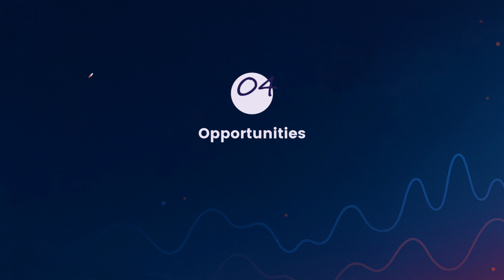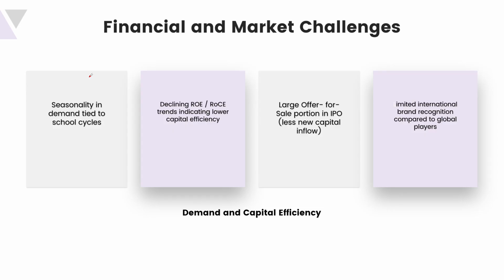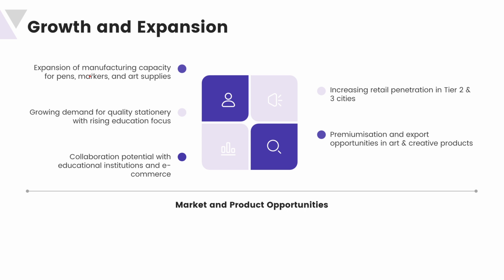Now, if I see the market challenges or the opportunities, if you see the opportunities, growth expansion of manufacturing capacity of pen. So they're putting money on the manufacturing capacity. This sector is growing with demand for quality stationery with the rise of education focus. As you can see, we are all parents and we also know the fees burden.